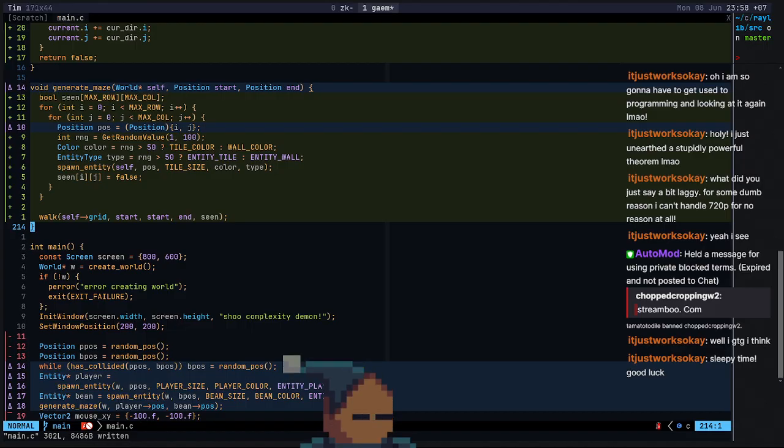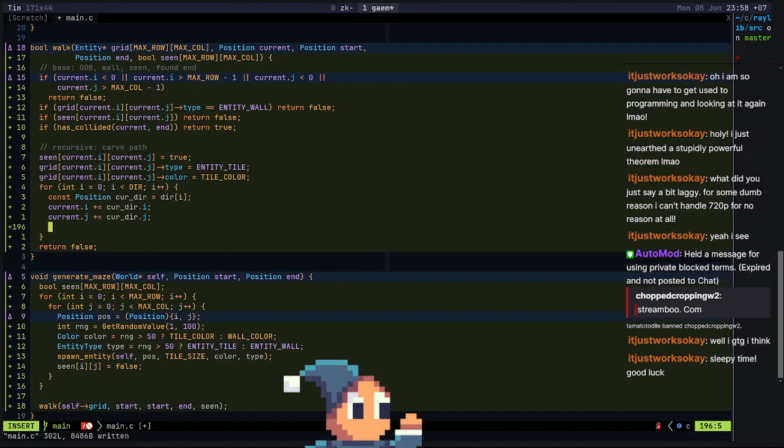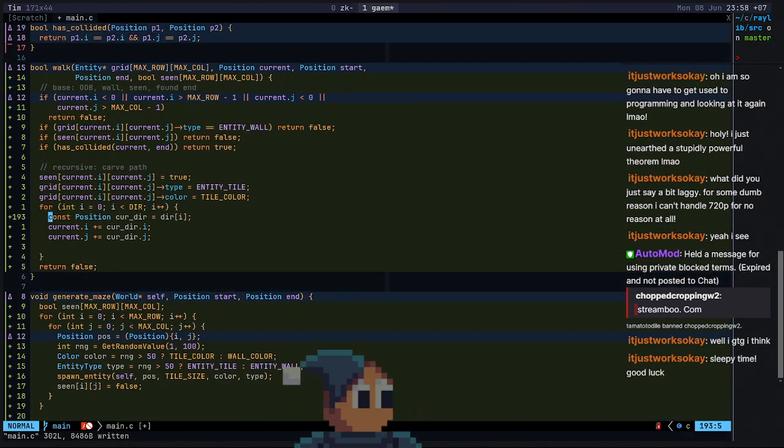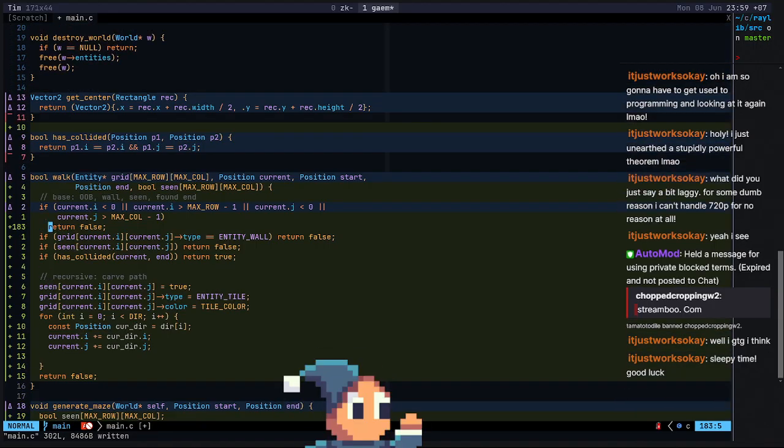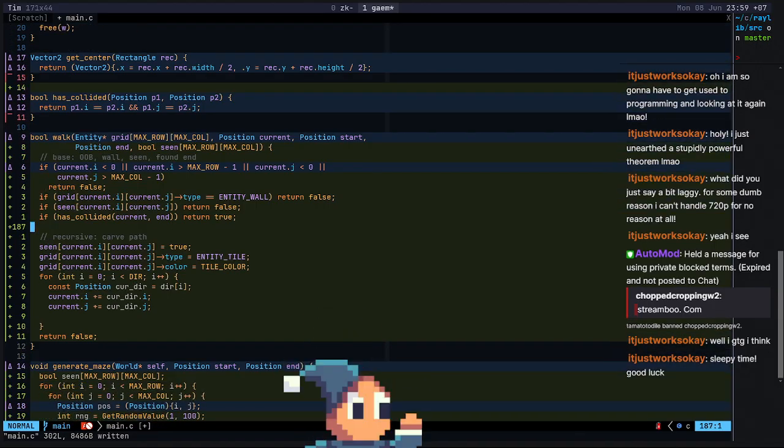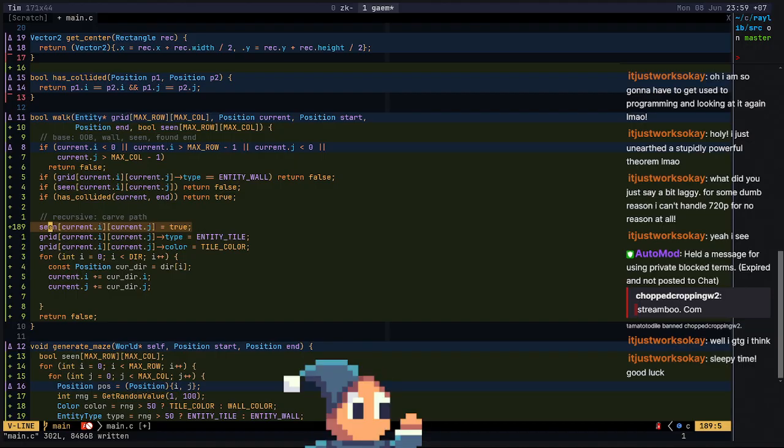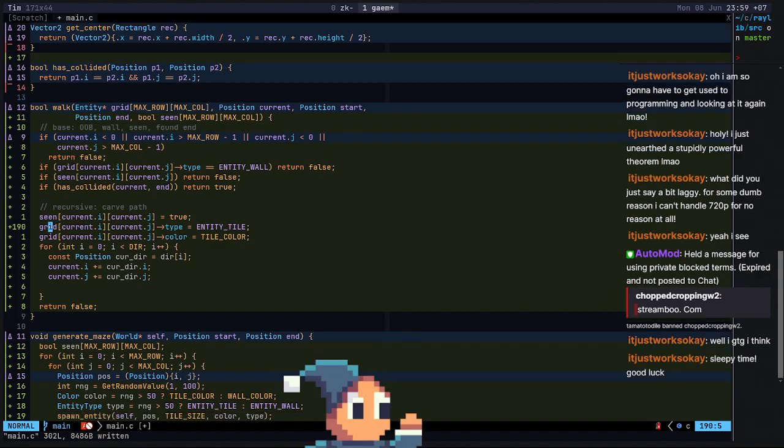Start. And then here we walk. Right? So we've checked the boundaries, checked the conditions, grid, scene. We carve the path. We make sure that the current ij is seen.